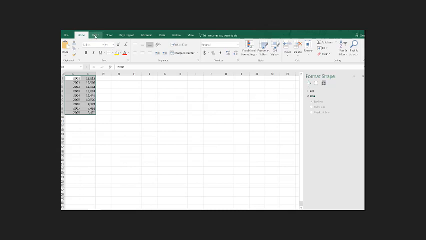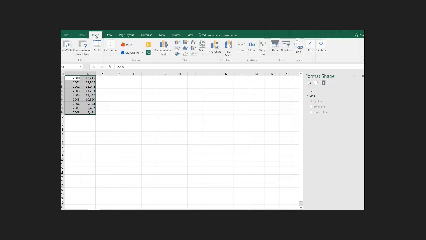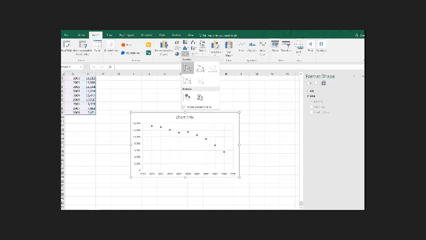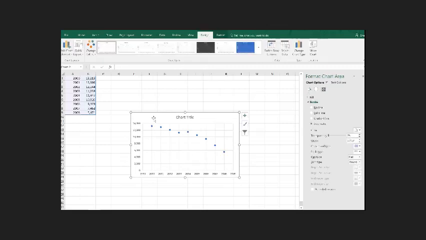Then I'm going to go up here to the top, and I'm going to hit the little tab Insert, and it gives me a bunch of options. Some of this is charts, and so I'm going to pick charts, and particularly I'm picking scatter plots. I'm just going to pick this first one right here, and click on it, and you can see here it is giving me a chart of the data that I entered. And if I hover over this point right here, it says that when X is 2,000, Y is 13,215.